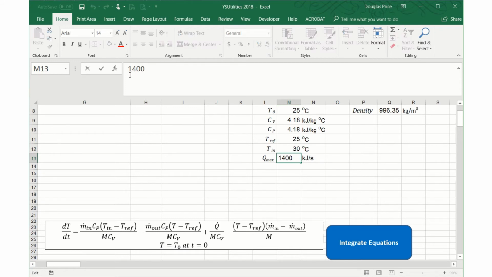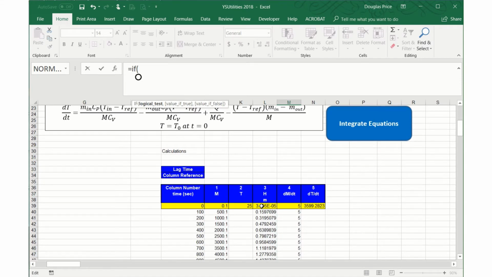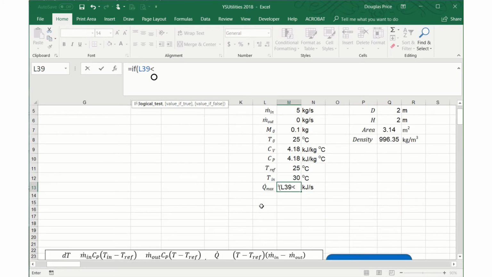Instead of being equal to 1400, I'll put an equal sign. And if the level, I'll click on my height, if it's below the 2 meter mark, then it's 0. Otherwise, I'll put in 1400 for right now.